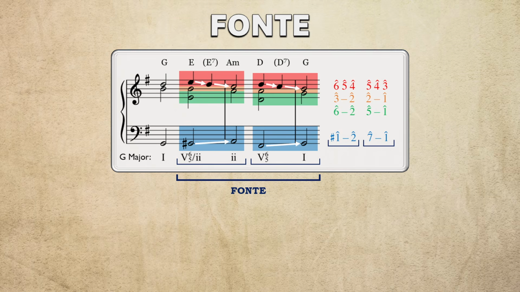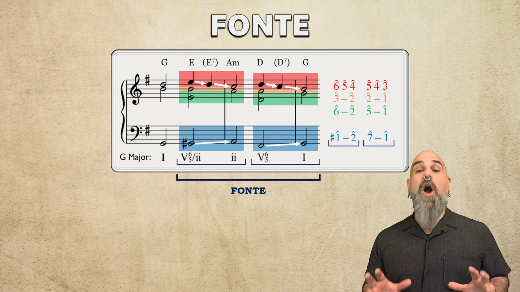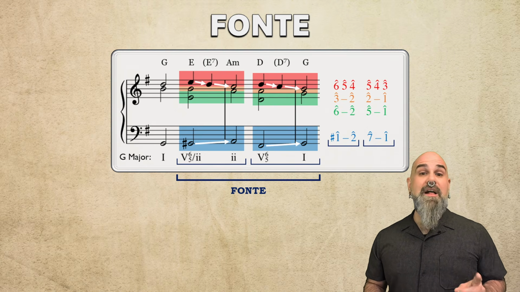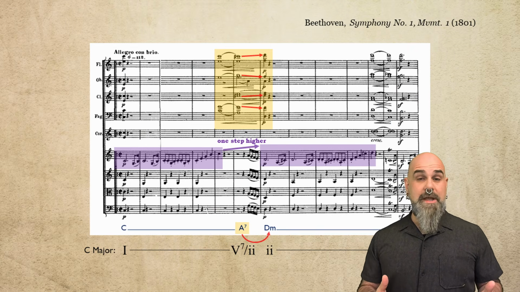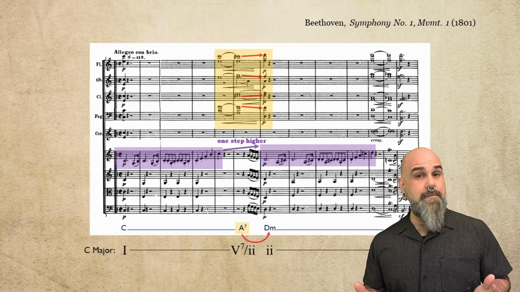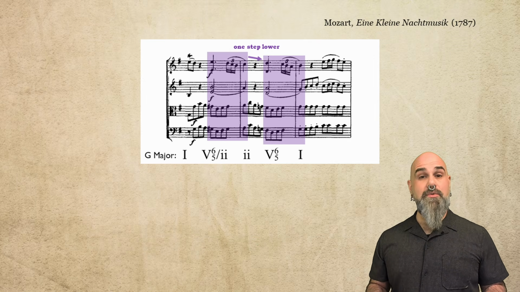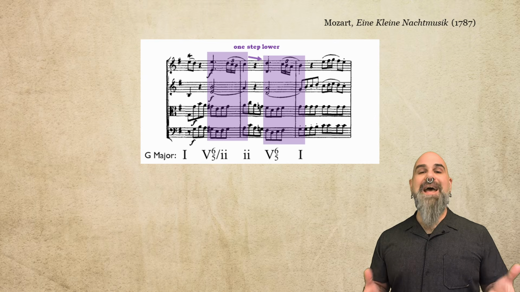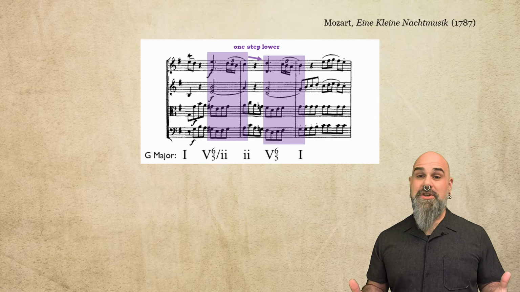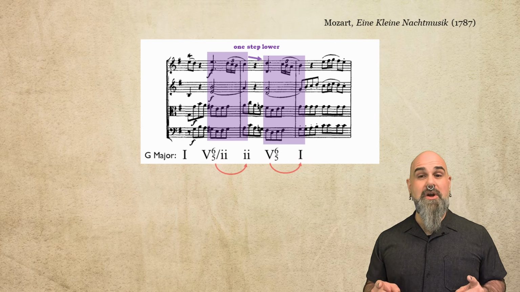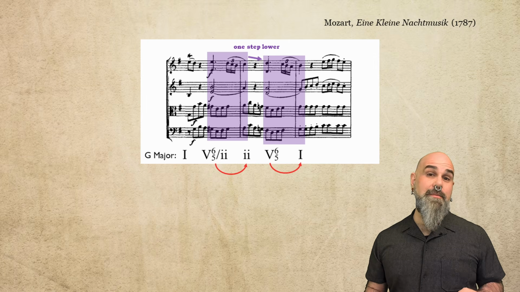And the effect is the opposite of the Beethoven example. There we heard a melody over a major 1 chord moved up a step to a minor 2 chord. Here, the pattern starts on 2, which is minor, and moves down a step to 1, which is major, and each of those chords are preceded by their own dominants.